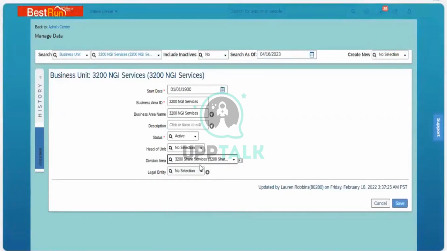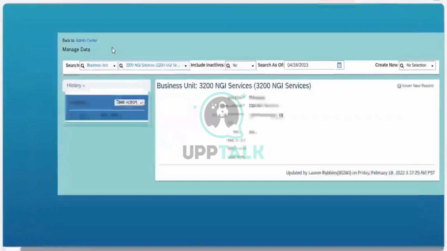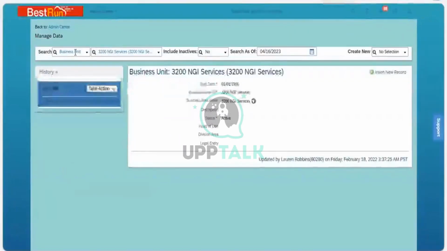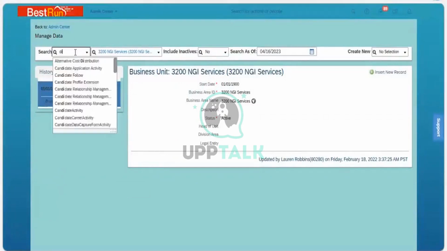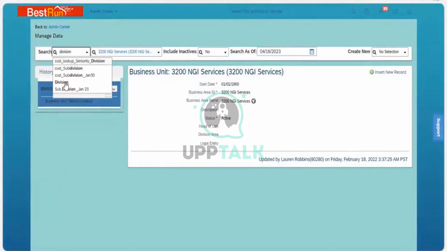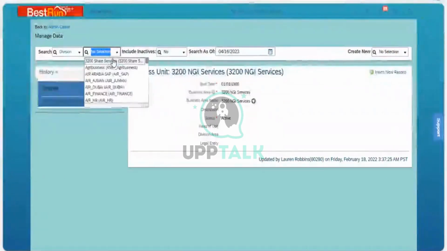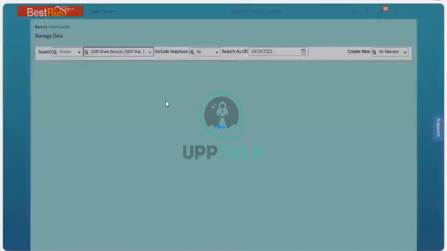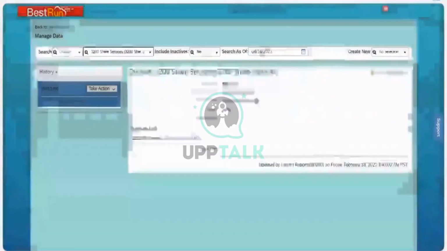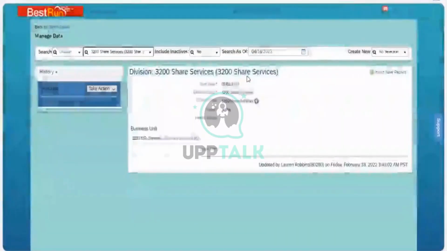Division area. So from where is this field coming? If I go here, you can see the field is coming from here.